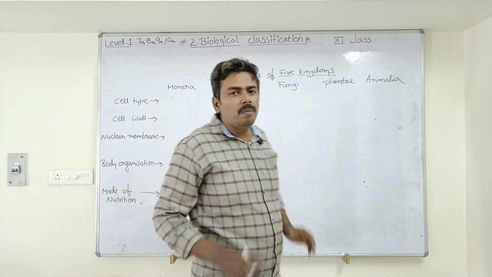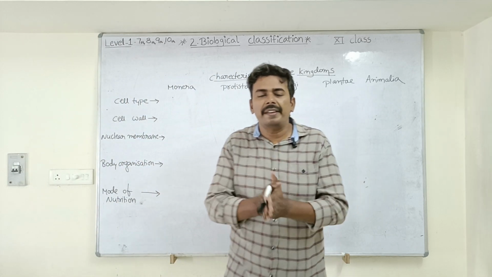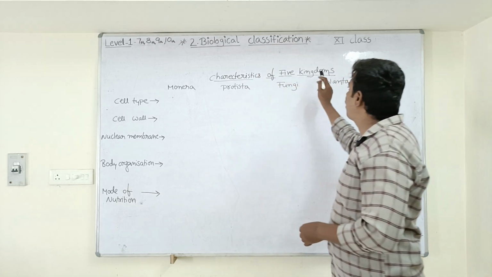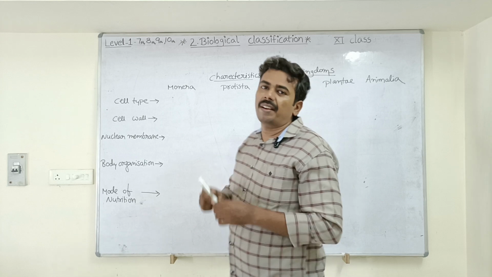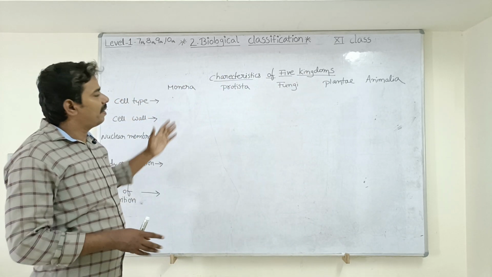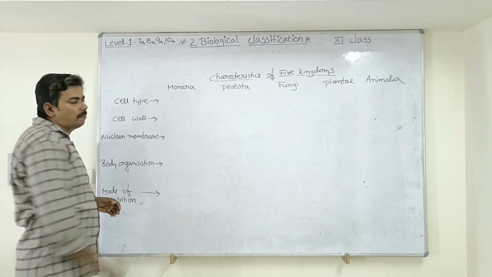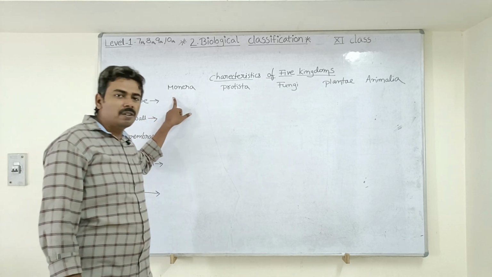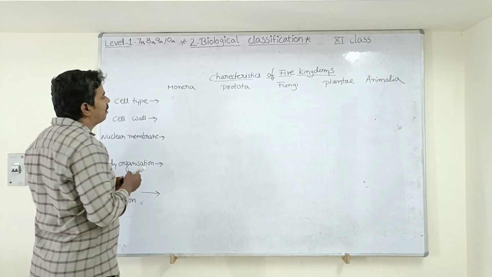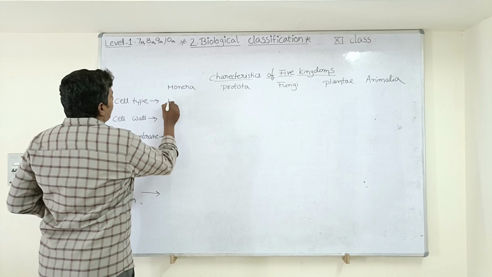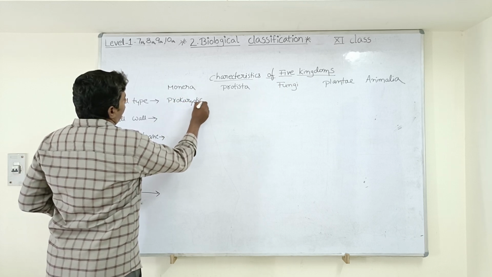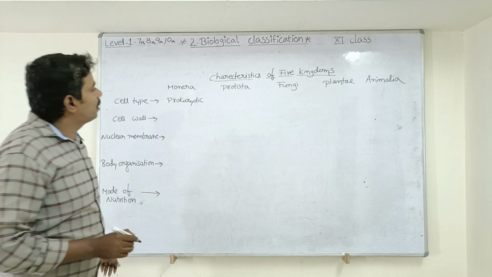Students, now this particular table is going to be very important for your NEET exam. Many questions can be asked, so listen carefully. Characteristics of five kingdoms. Whittaker gave the five kingdom classification based upon criteria. So what are the characters of these five kingdoms? Let us see. First kingdom, Monera. Kingdom Monera includes all the unicellular prokaryotes, right? So what type of cells are seen in kingdom Monera? Prokaryotic cells. Prokaryotic organisms are seen in kingdom Monera.